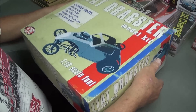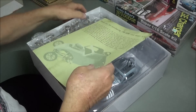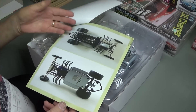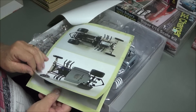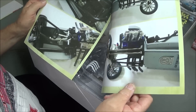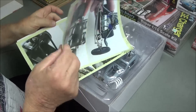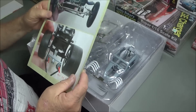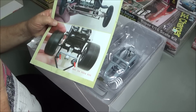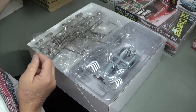I'm not real sure if this kit is totally complete simply because I can't imagine this being all there is to the instructions — possibly, because all there is is just diagrams of the frame constructed. This one shows what appears to be a small block or big block Chevrolet. It looks like there are a couple of engine choices and a couple of exhaust choices, but I would say that's a small block Chevy. This is all there is to the instruction sheet.